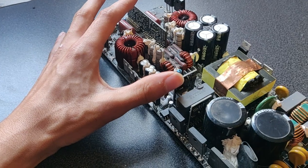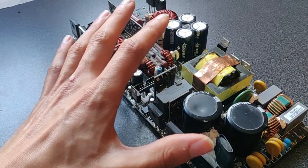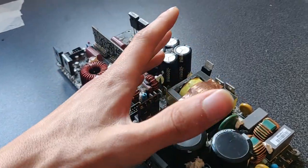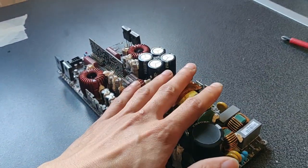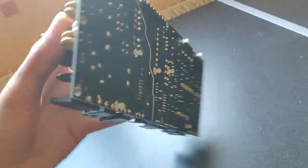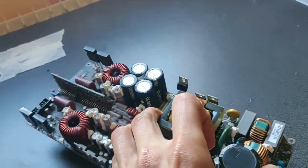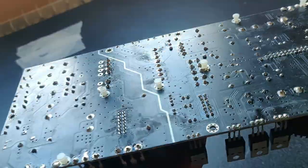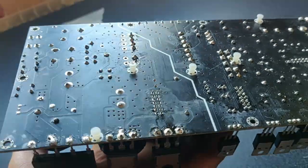The problem with this kind of board topology is that I can't disconnect the power supply from the output stage. So I can't test if it's a power supply issue or another problem. First of all, before trying anything, I want to clean up every board. That way it makes it much easier to follow the traces, because black on black is not very easy to spot.